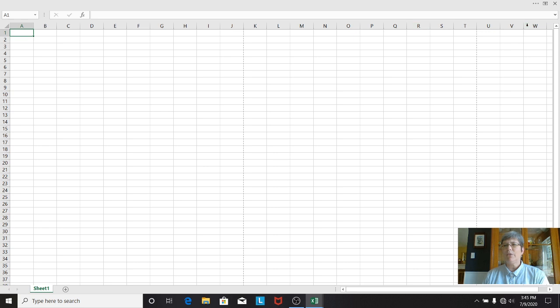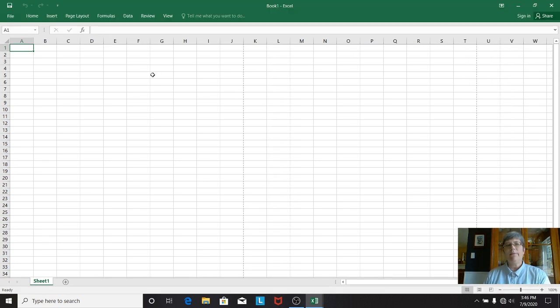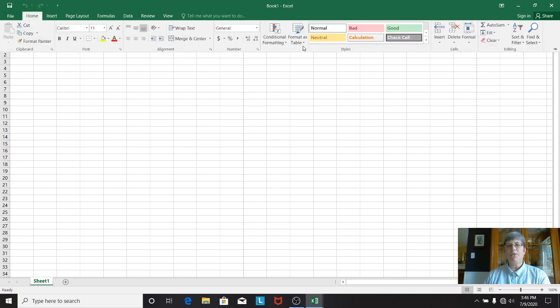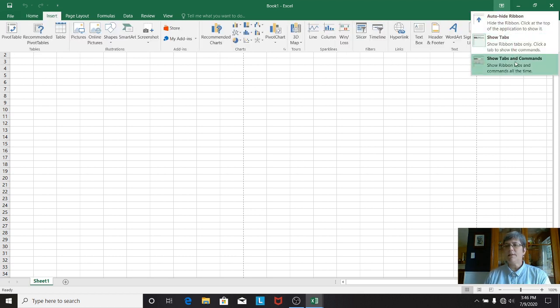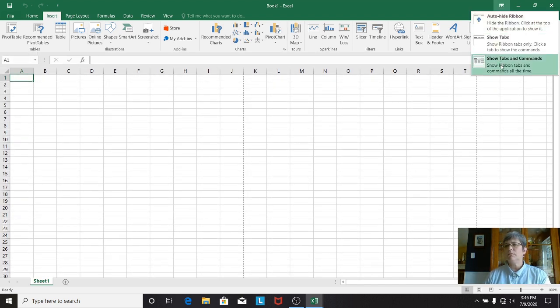So I wouldn't necessarily know the keyboard commands for things. You can also just leave it at show tabs, and this is kind of nice because you have that freedom of a clean workspace, but you still have the option to click on the tabs so that the menus open in case you need them. For today's class, we're just going to have it with the full tabs and commands available.